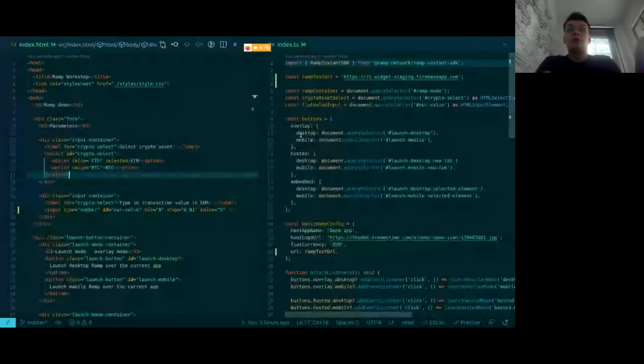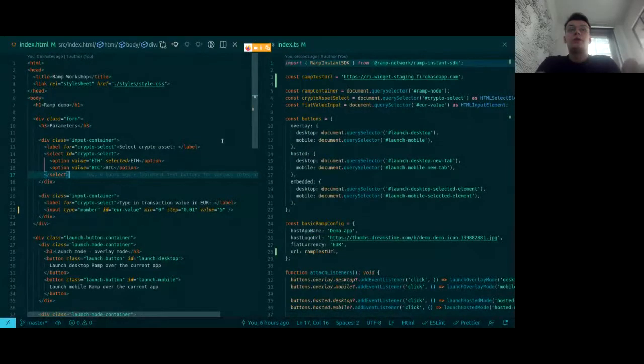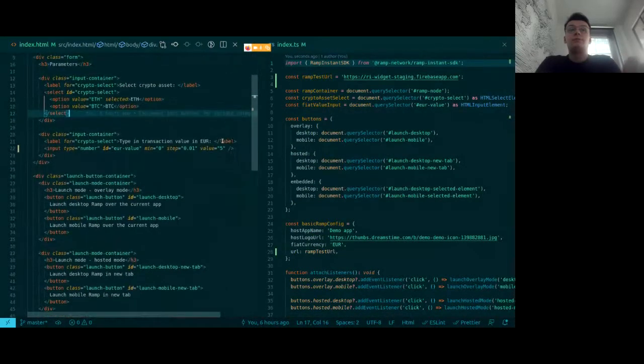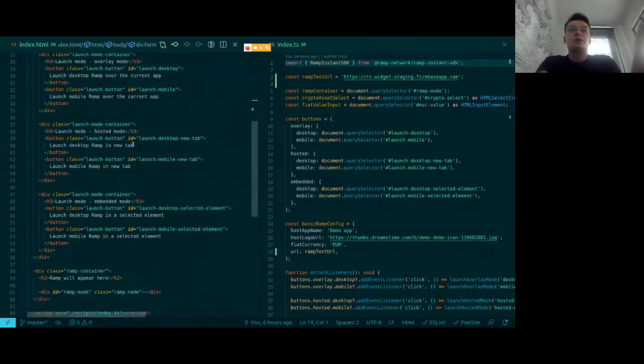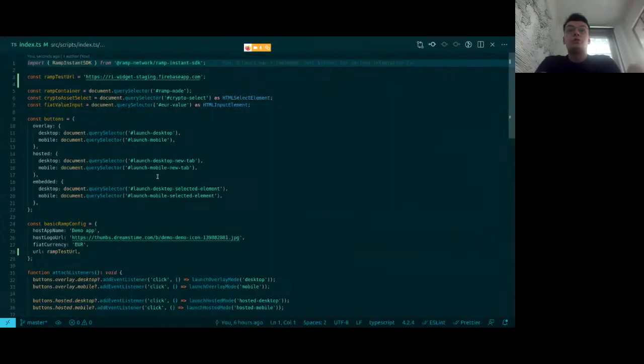So I'll just show you how it's all done. On the HTML side, we don't have anything complex, just some buttons with IDs that launch the click listeners. So I'll just go to the JavaScript part.